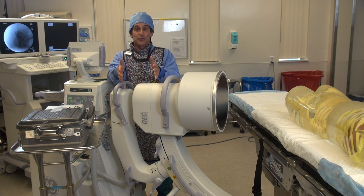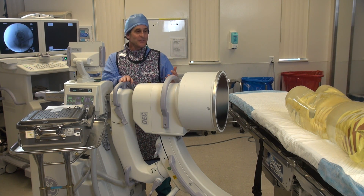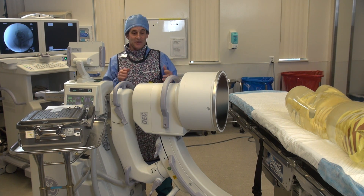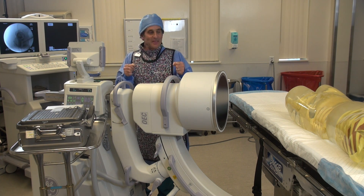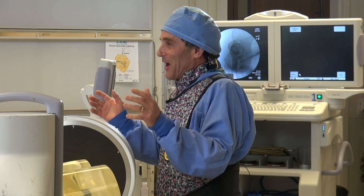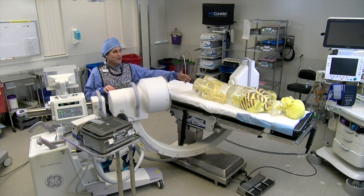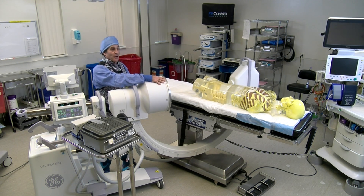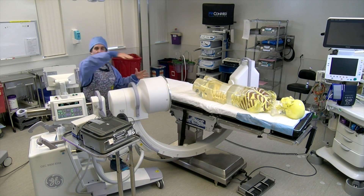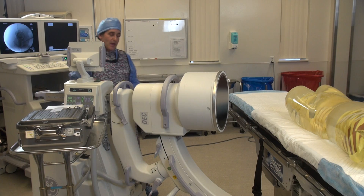As you're going to see, there is no scatter happening on this side, which is really amazing. I've been a tech for well over 35 years, and it really wasn't until we did this demonstration that I found out I was wrong about where scatter was happening. I always figured x-rays come out, hit the patient, go through the patient, come over to the image intensifier, and then scatter — making this whole area where there's radiation everywhere.